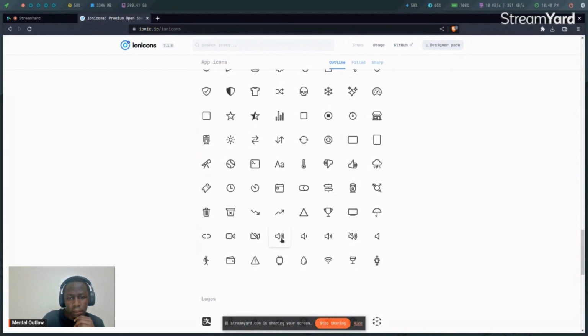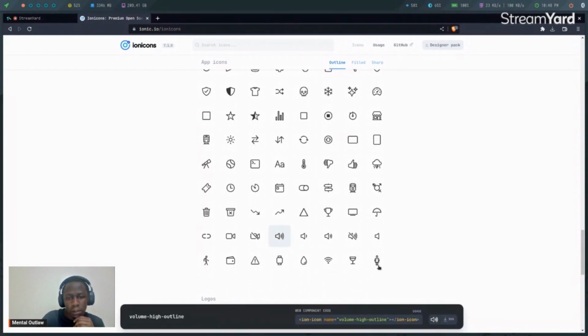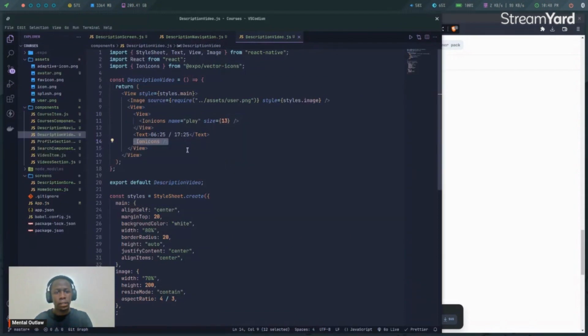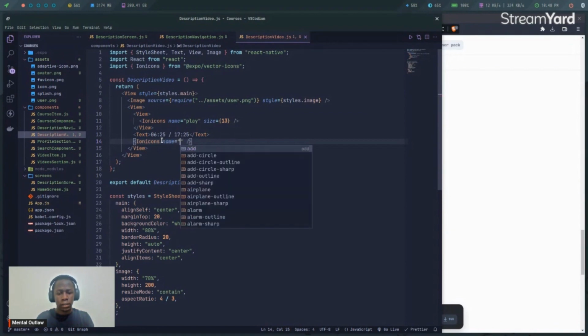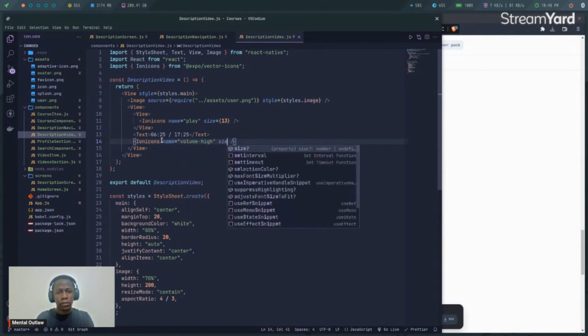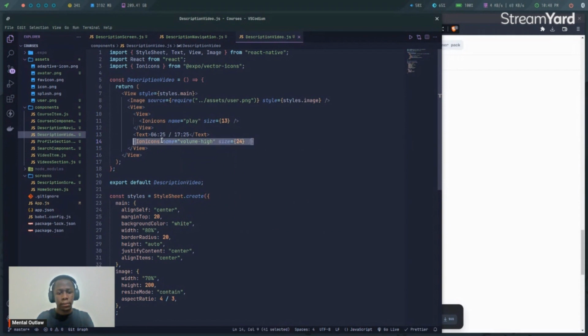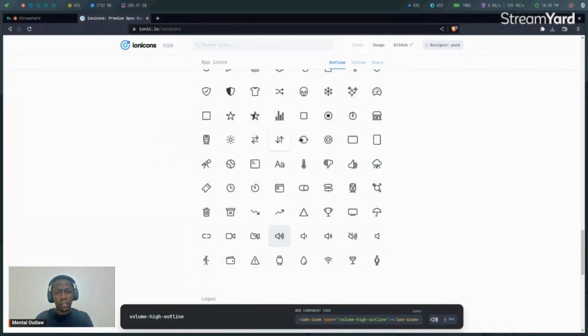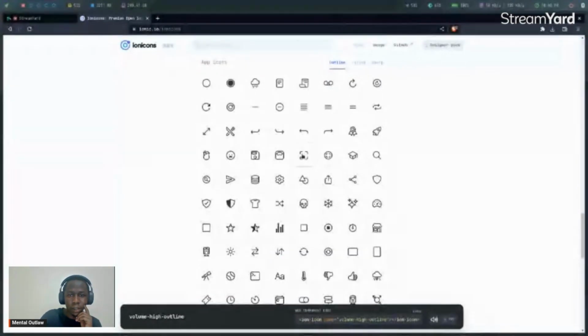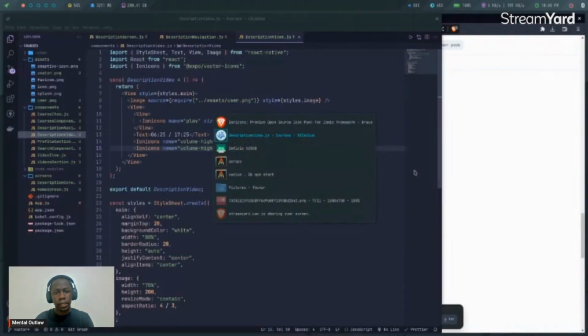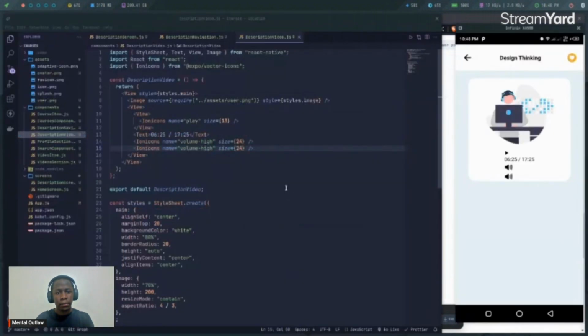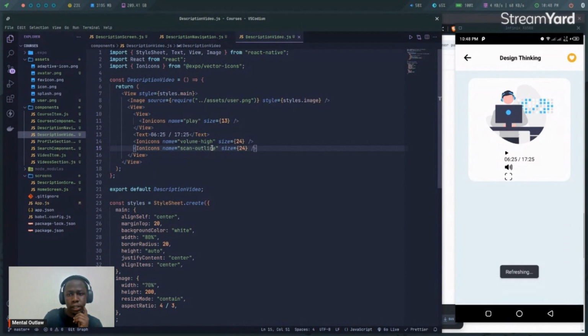It's here. So that's volume high. Give it a size of 24. Our next icon is a full screen icon, which is the expand icon. So that's the icon for expanding the video.